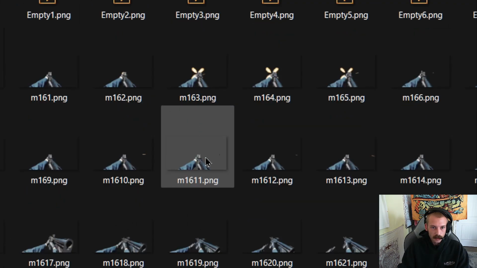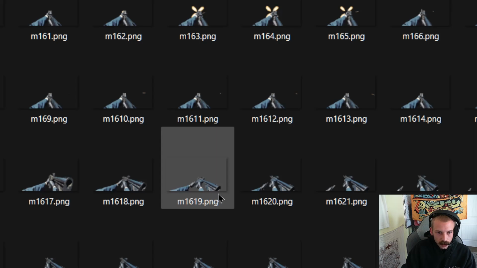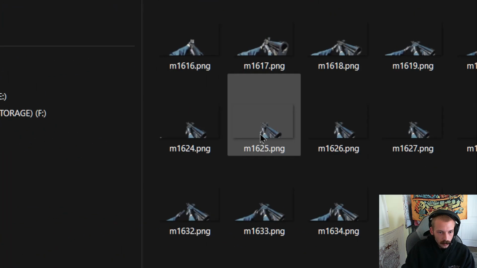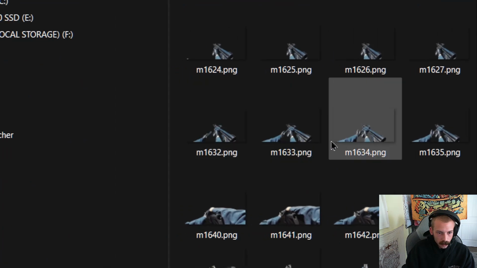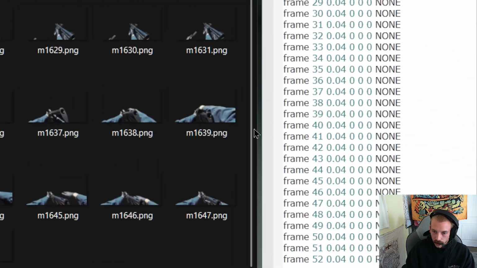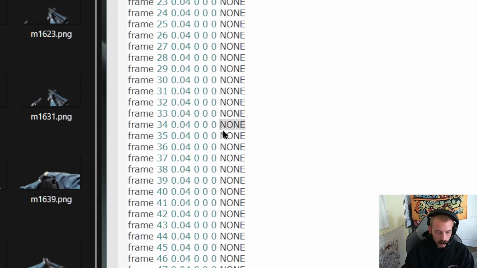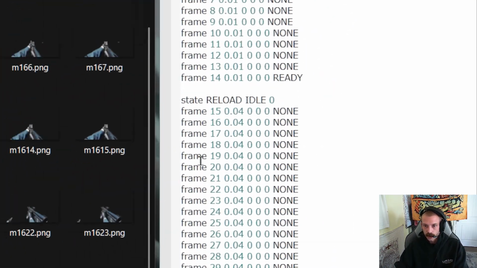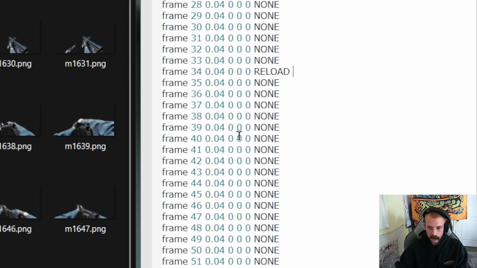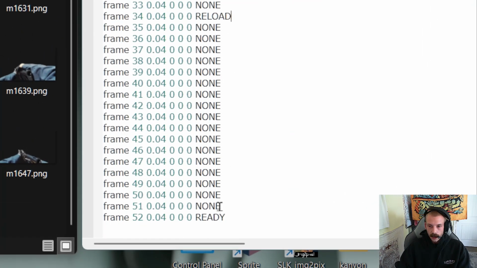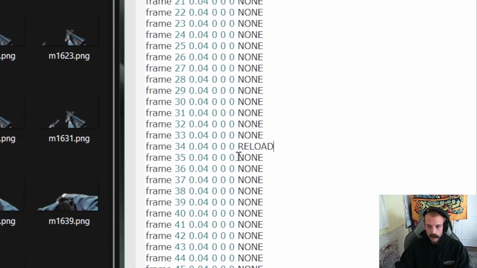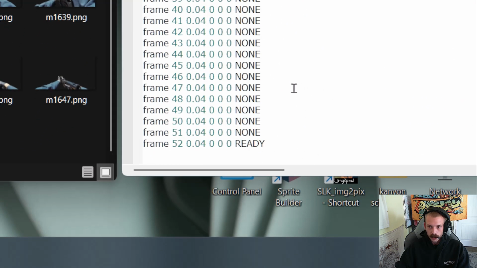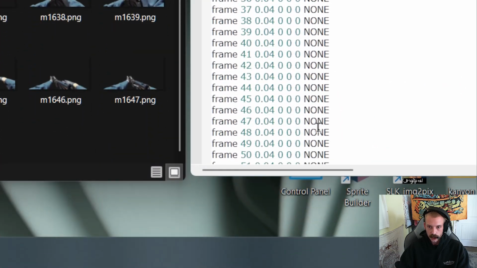So then I'm going to reference my animation frames again. I just want to see when that magazine goes back in the gun. Looks like about frame 34, so that's where I'm going to put my reload command. You need this reload command in your reload state, or else the reload's not going to happen. So there we have it. That is really simple for the reload. That's all we need is that reload command and that ready at the end. We have all of our frames of animation in.